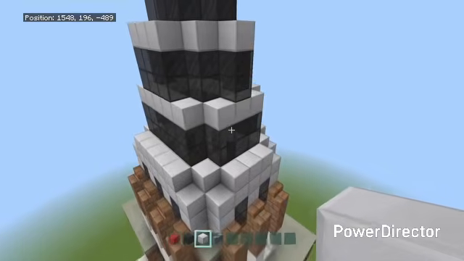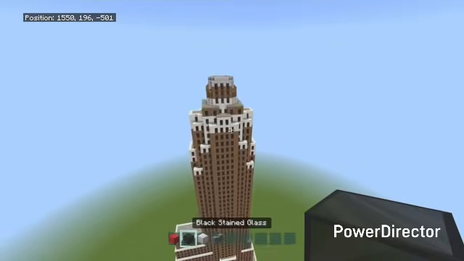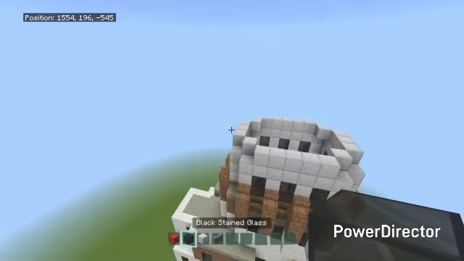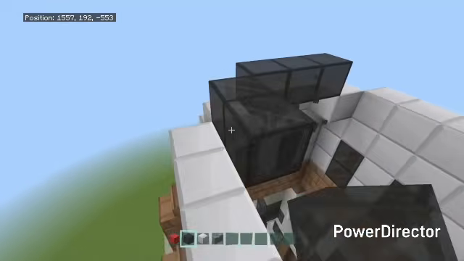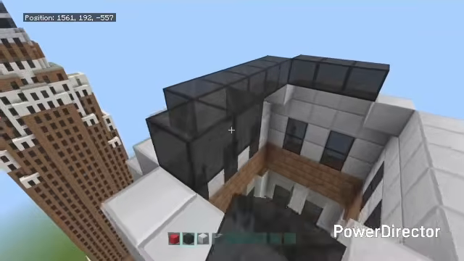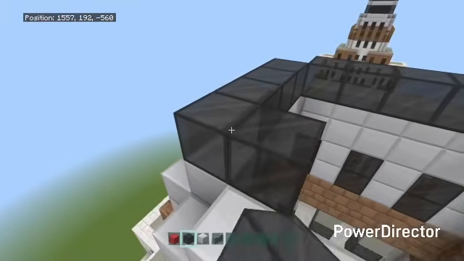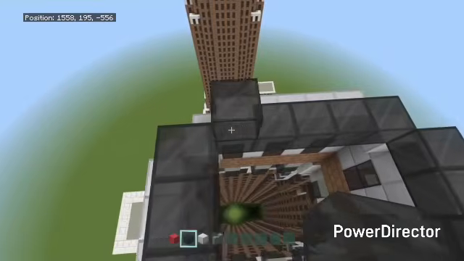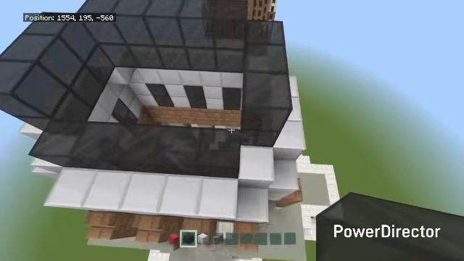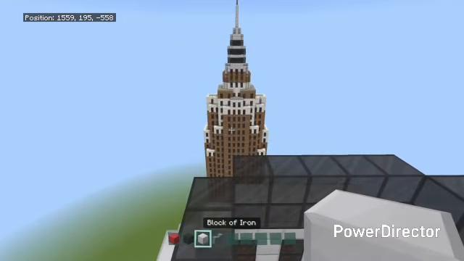And then from there, you want to get your glass and trace around that and place 2 layers of glass. So go 1 block behind it. So this should be 3 and 5. Then go up by 2. So that's 1, 2. And place an iron right on top.